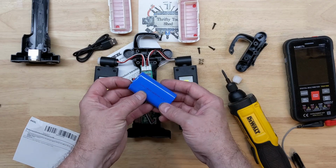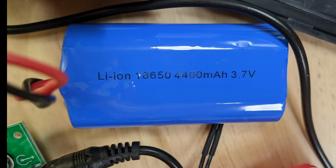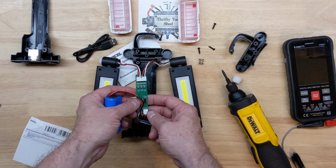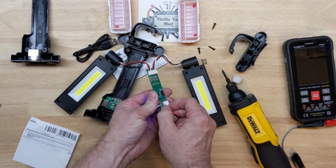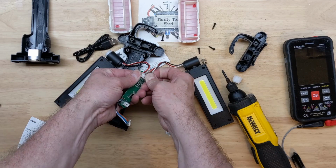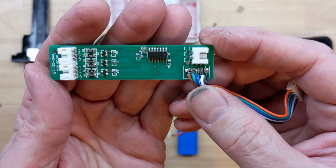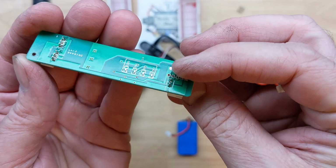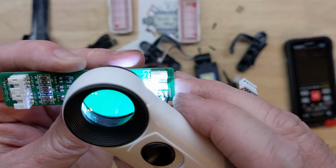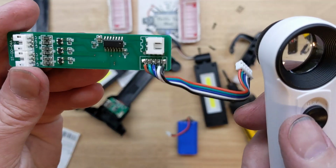So I'll give you a close-up of this battery here. This is 18650, 4400 milliamp hours, nominal 3.7 volts. I really do like how modular this is. Look, it unplugs really easy. That's the battery. That's like our on-off control board. Our 2 LED lamps unplug independently. That's really cool. As we look at this board, we got some small transistors, and we have a chip, some LEDs for indication. I don't see anything on this IC. Gotta be a microcontroller, but I do not see any writing at all on it, so don't know.